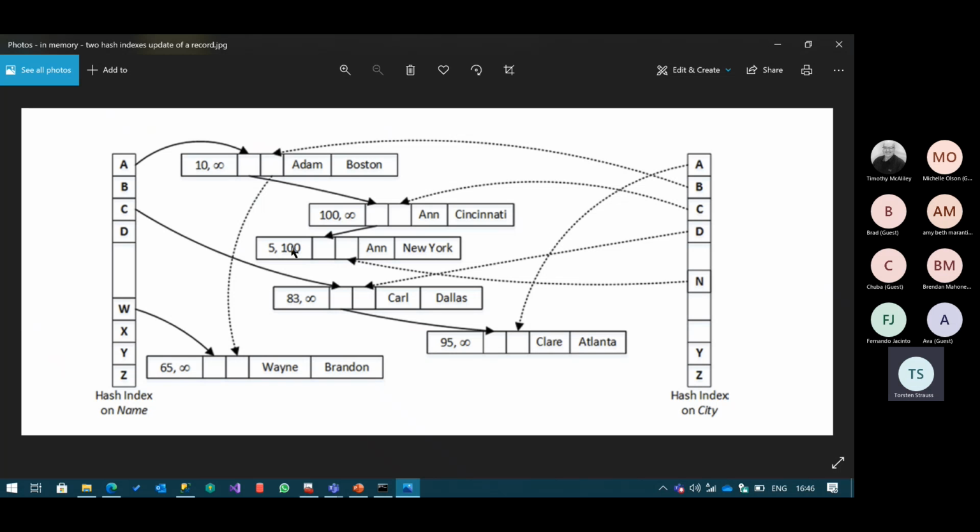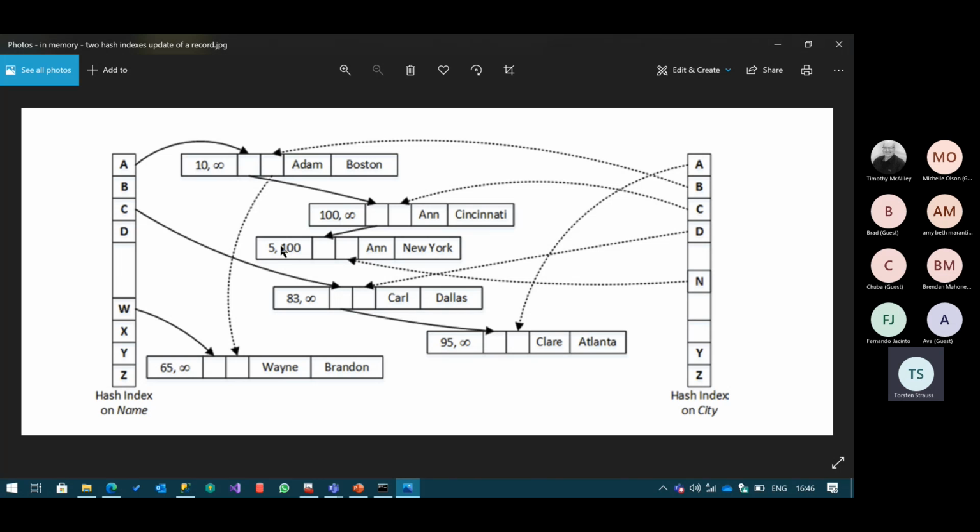And at the point of 100, Ann was updated, so the record was updated. She moved to Cincinnati. So that means this record is the current valid record. That is the current record. That is a former record.